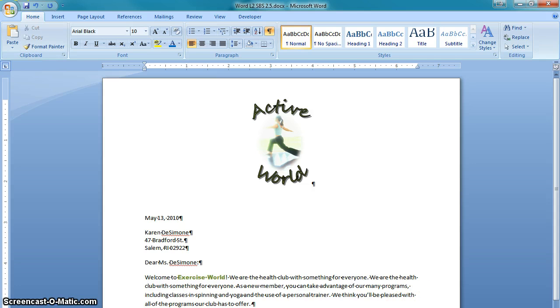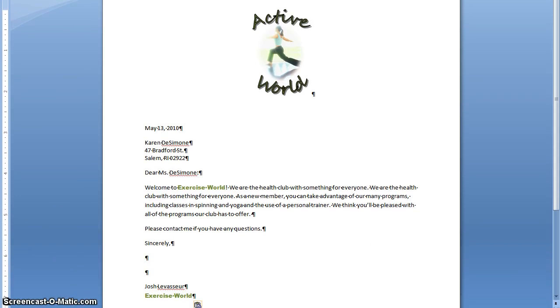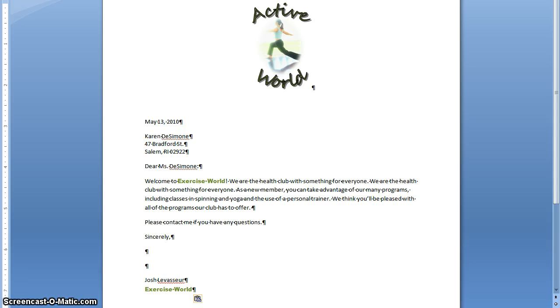And now you'll notice it actually pasted it. Okay, now it's still green, and we want it green here because it's for advertising, but we don't necessarily want it green here. Look at this little button that shows up.